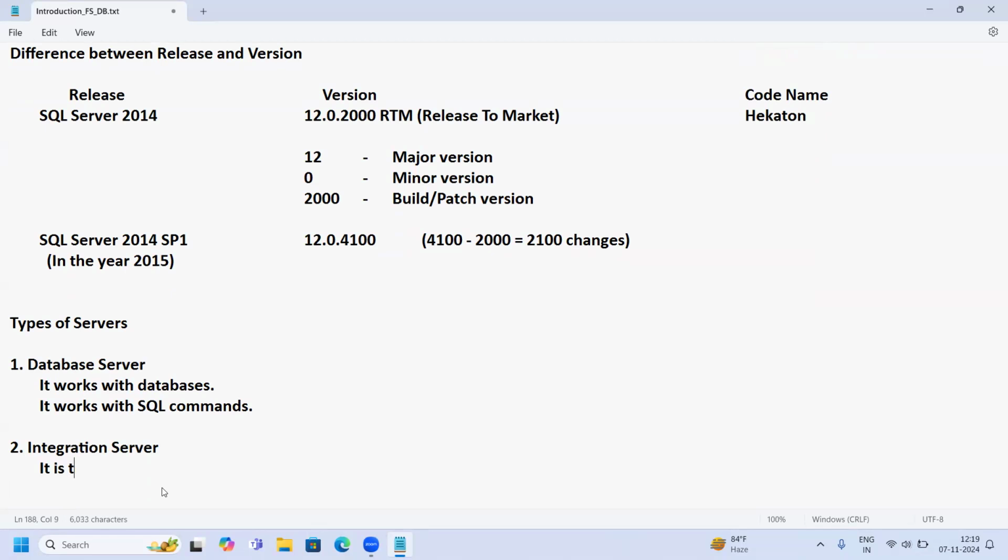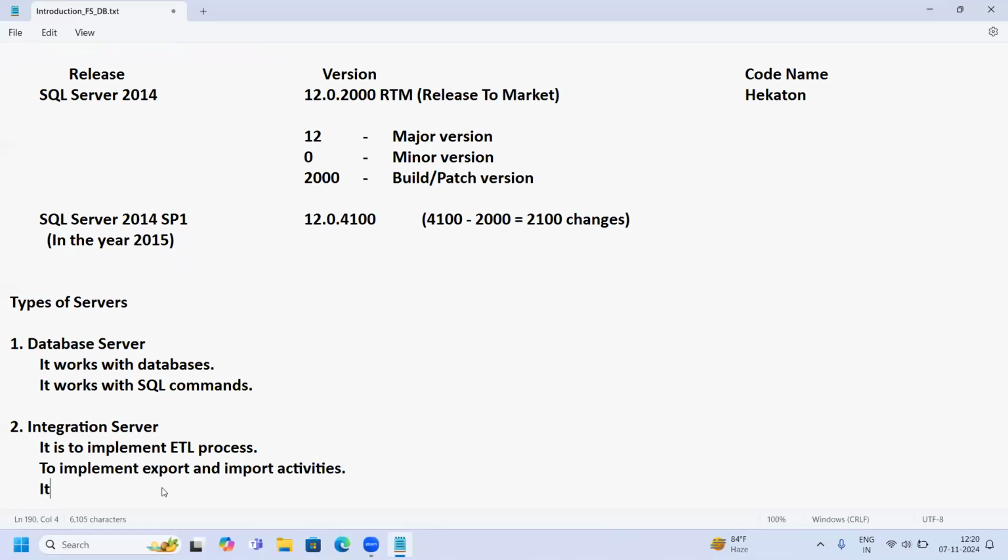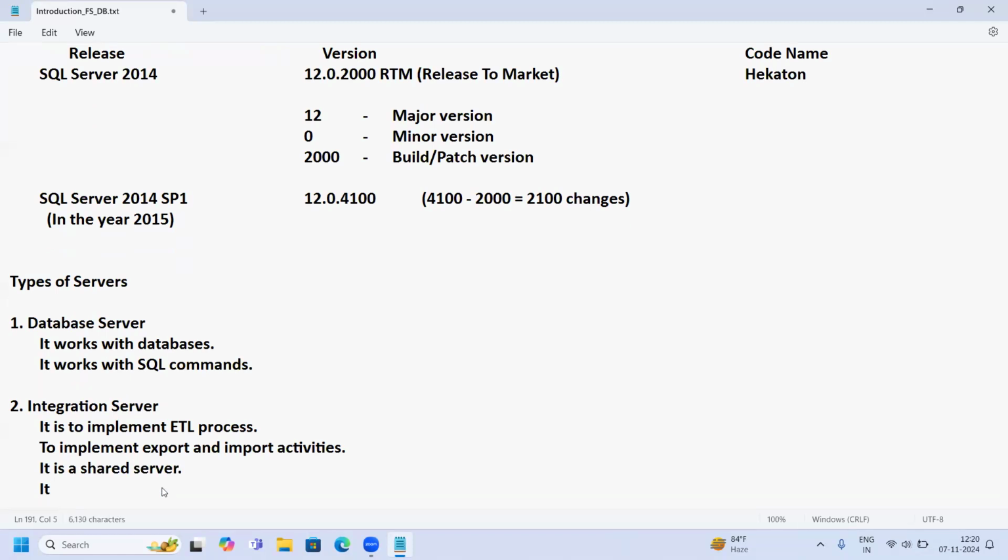Second is the integration server. Here it is to implement the ETL process, and second, to implement export and import activities. It is called the shared server, and the rule you find is it can be only one per machine per version.